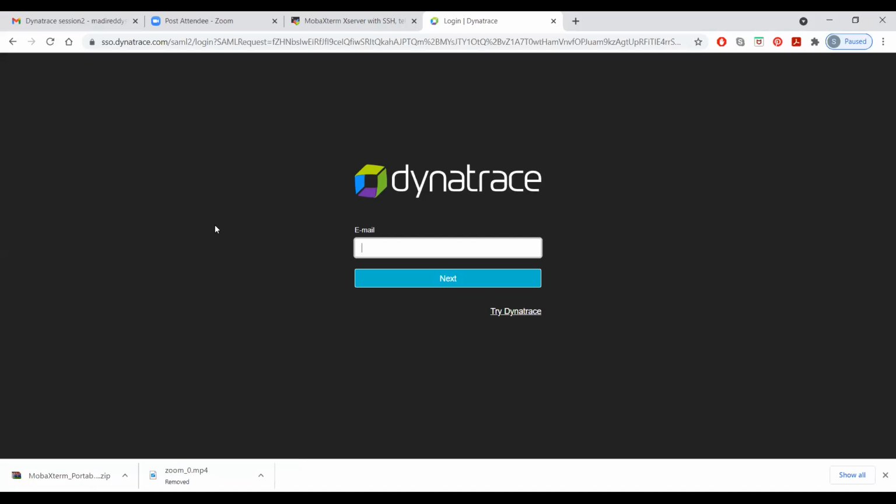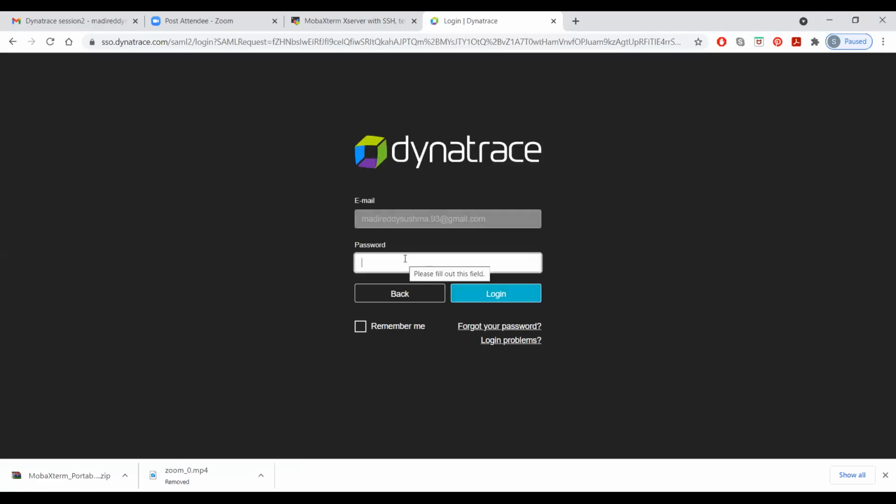Give your email ID, that same email ID. Now give your password. Create a password.